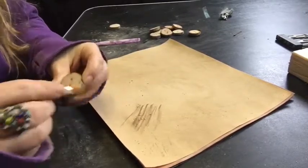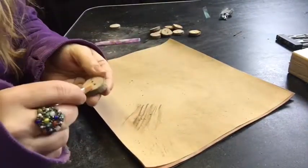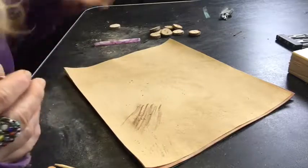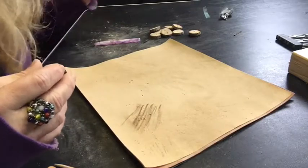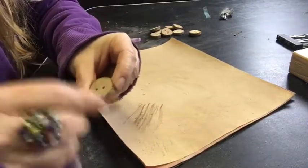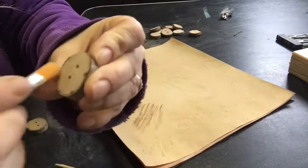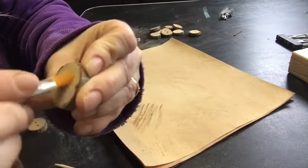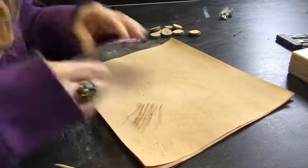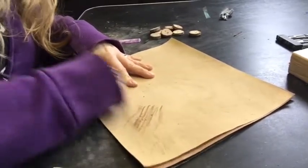Okay, so this side is fairly good. See how nice and smooth it is? My son teases me. He says they feel like plastic by the time you're done. And they really do. So this one I did before. And see right here? There's some little imperfections, and so I'm just gonna tidy those up.